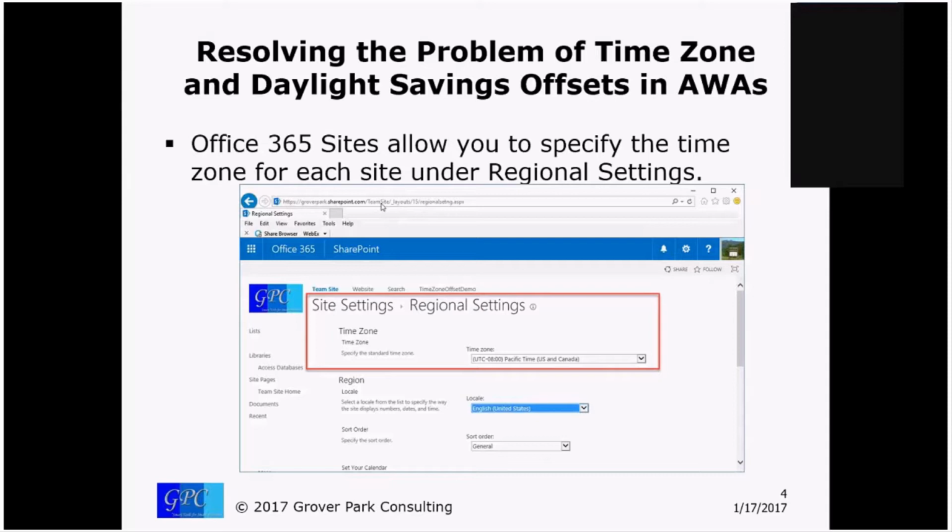So in this case, the one that I'm working with is set up for the Pacific time zone in the United States and Canada. And I don't know if that's large enough to see clearly, but the UTC offset for the Pacific time zone is 8 hours. So that means that whatever time it is here, it's 8 hours offset from the universal time zone.